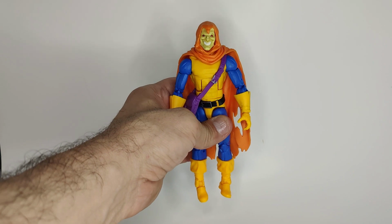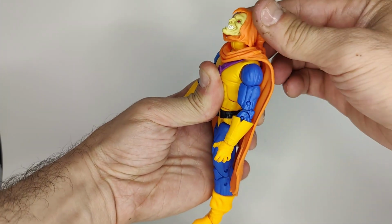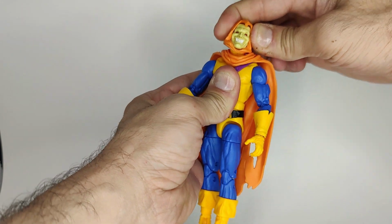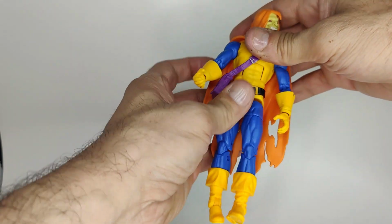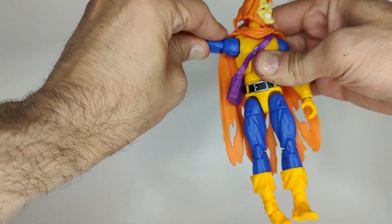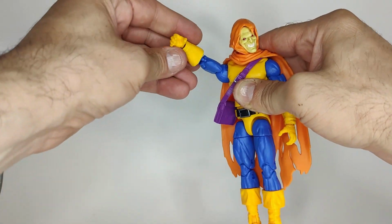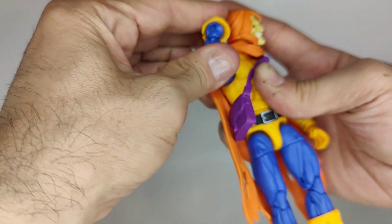Okay, so let's go over the articulation real quick. He looks up that much, looks down that much, pretty decent range. The head does swivel from side to side a bit. You can do a complete 360 if you wanted it to. Arms can also do a complete 360. It goes up that much. Swivel at the bicep. We have a double joint at the elbow.